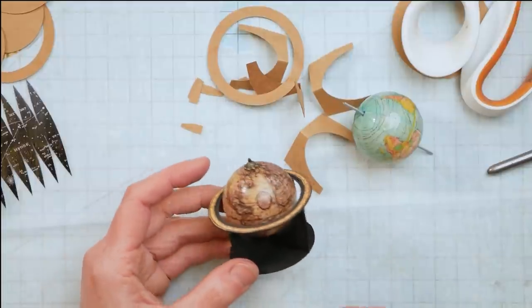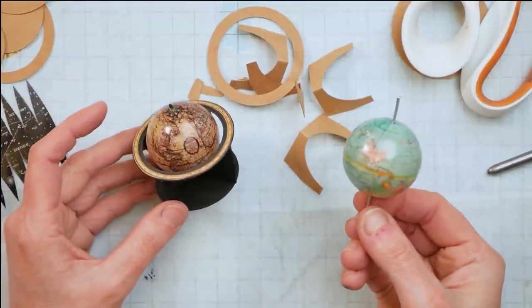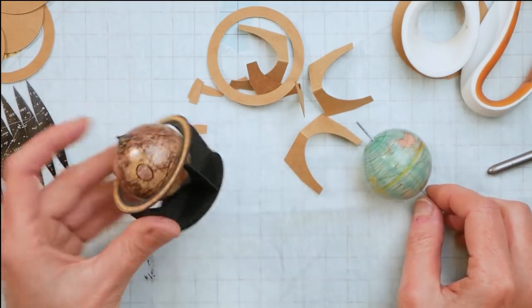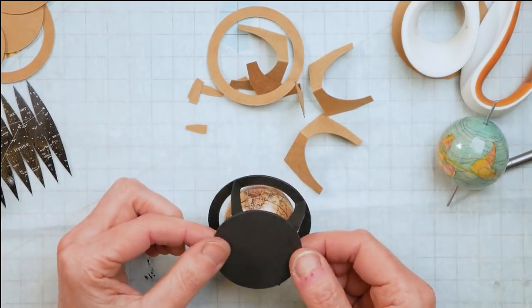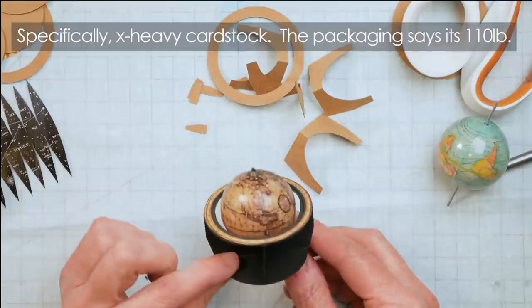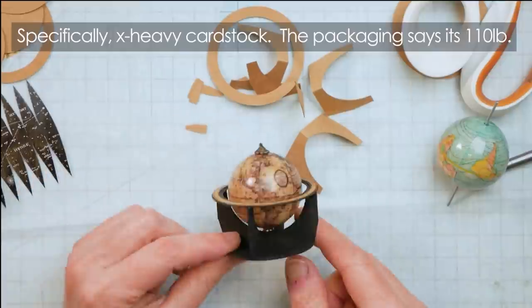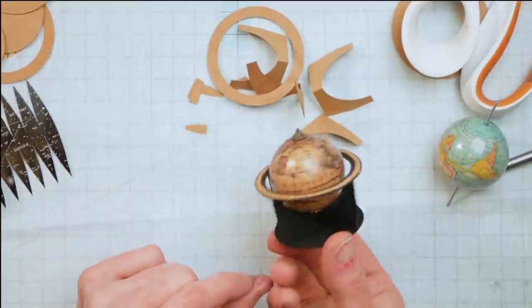It's just less spinny. That's what I put on with this one, just so that it would be a nice little sturdy put together thing. This one was made out of black cardstock, and then after I glued it together, I painted over it with just some matte black acrylic paint, just some craft paint.